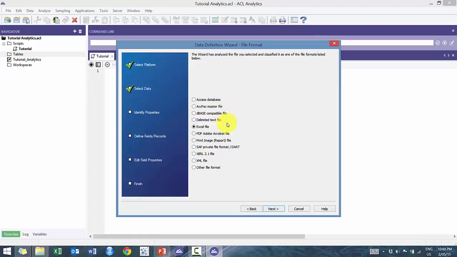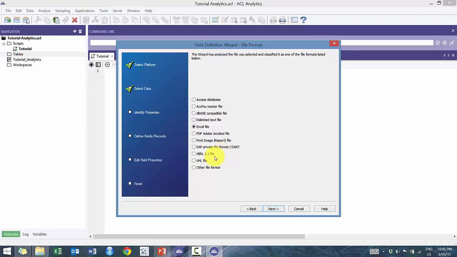Delimited text files, where the columns are separated by a certain value. The most common ones are commas or tabs. And then Excel files, PDFs, and print image reports.